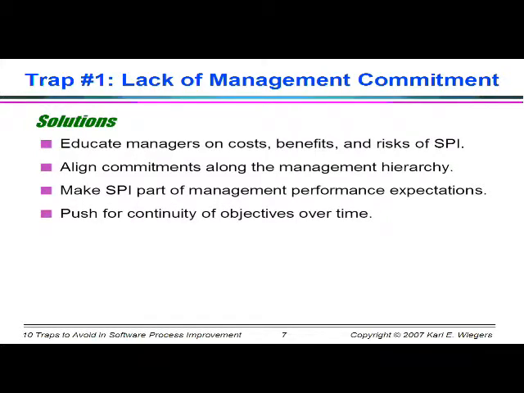Now, in my view, the single biggest threat to the success of any improvement or change initiative is a reorganization. I've seen this happen over and over again. So it's really important that your objectives remain continuous despite management changes. For example, I worked with one organization that had been making progress on a large-scale process improvement effort based on the CMM, the Software Engineering Institute's Capability Maturity Model. But there was a reorganization, and the next senior manager who came along decided, no, that's not our goal. The real goal is getting ISO 9001 registration. So the whole program radically changed direction.